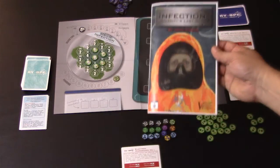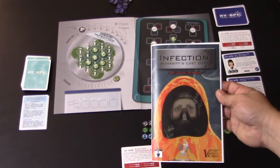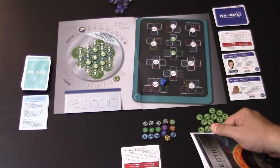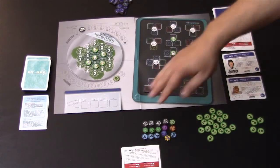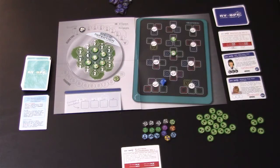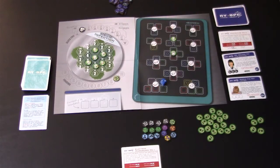And this game was a pretty big surprise to me. I was really excited when I first heard about the game, and I figured it was going to be something like Pandemic, but I was pleasantly surprised. It had much more of a puzzle-solving ability, where you're trying to figure out which antibodies you're going to need to get to solve the particular molecules over there. And it's got a big give and take type of aspect, where as soon as you think you're getting a little bit ahead, then all of a sudden, boom, you get knocked down.